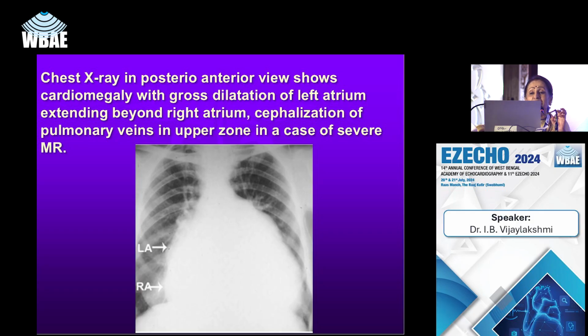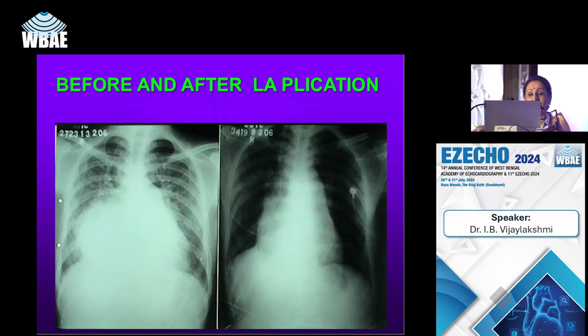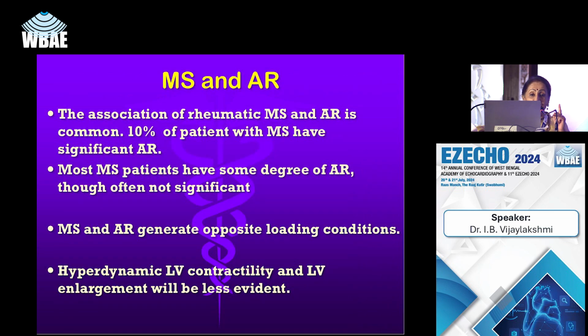So friends, echo plays a major role in prevention, treatment as well as the prevention of complications. To conquer rheumatic heart disease, we have to use the echo criteria and be specific about what we do. Echocardiography is the key technique used to confirm the diagnosis of the valve lesion. All quantification methods to assess severity of the valvular lesions have limitations. They combine a number of measurements, therefore their use requires experience and integration of a number of measurements rather than reliance on a single parameter.